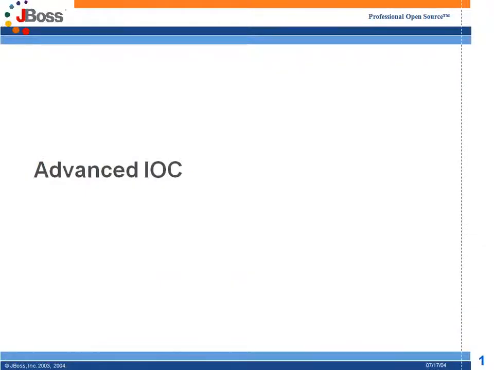Advanced IoC, we'll be learning how to create beans in different ways by using factory beans, factory methods, instance methods, etc. Then we'll be seeing the life cycle of a bean post processor, and also custom editors. Okay, and after this we'll talk about Spring Expression Language. Just like we have expression language in JSP, we have Spring Expression Language as a new feature.